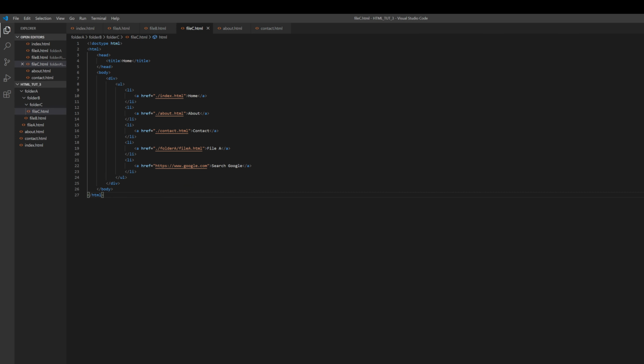Let's come into file C, and if you want to, you can add the link to file C. I'm not going to worry about that right now. What we're going to do is fix these links so that they work. Because right now, if we go into our web page and we hit refresh or click here, and we hit file C, it is going to bring us into file C, but then when we try to access these links again, they're not going to work.